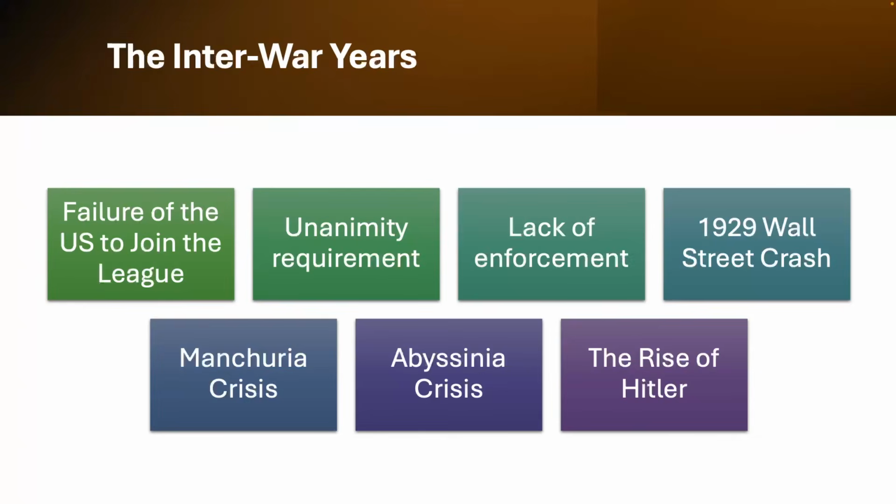And Hitler has his own ambitions. He wants to erase the Treaty of Versailles. He wants to unite German-speaking peoples across Europe. He wants to establish what is known as Lebensraum, living space, in the East. And in doing so, he starts to challenge a number of basic provisions of A, the League of Nations, and B, the Treaty of Versailles.